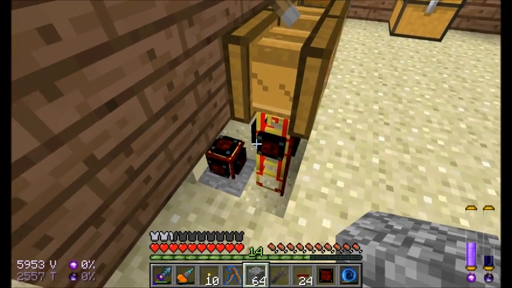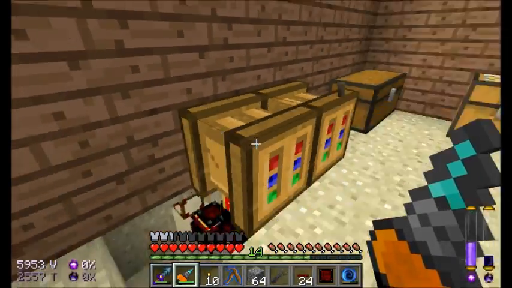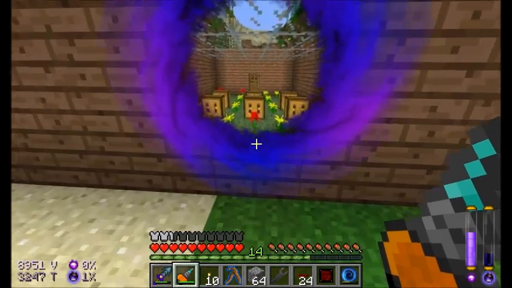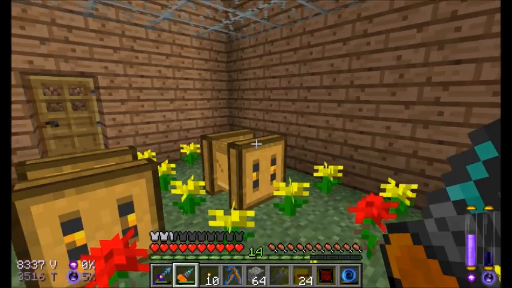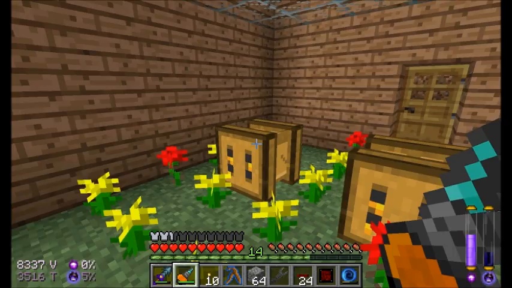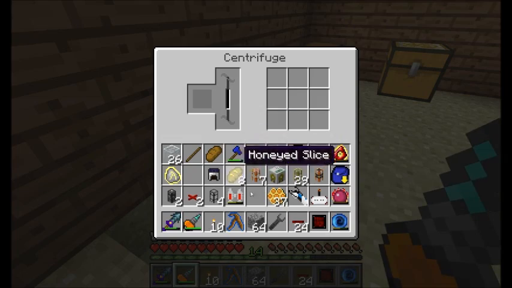So let's give this guy a try. I'm going to get rid of this, because I don't need it at all anymore. So these guys should be, for the most part, automated. If I go through here and steal myself some honeycombs, looks like my bees were doing some good work. Thank you, bees. Ooh, a noble drone. Nice. I'm going to put some honeycomb. I'll just put one in there.